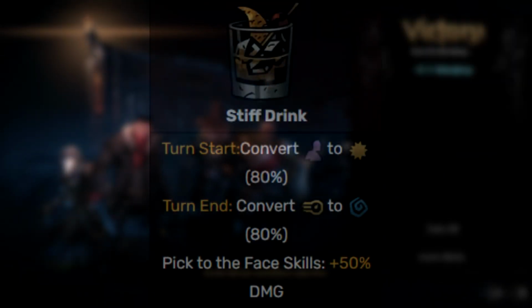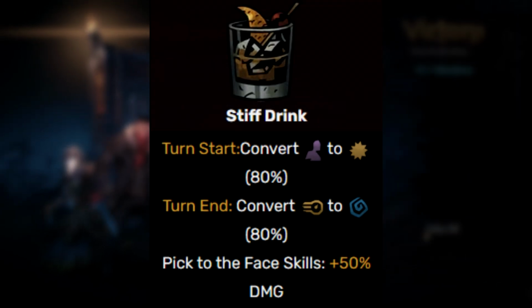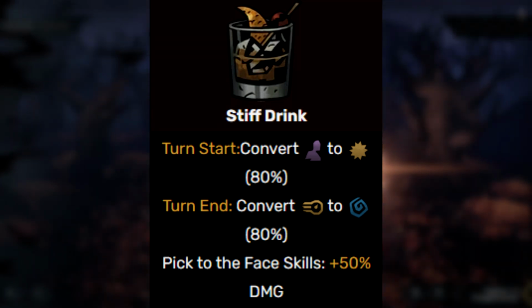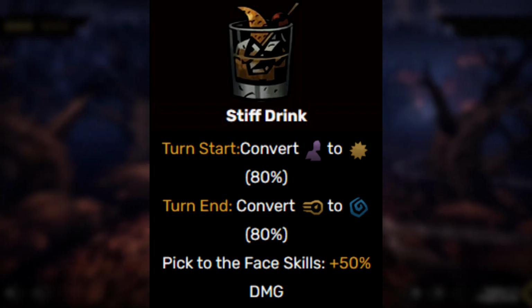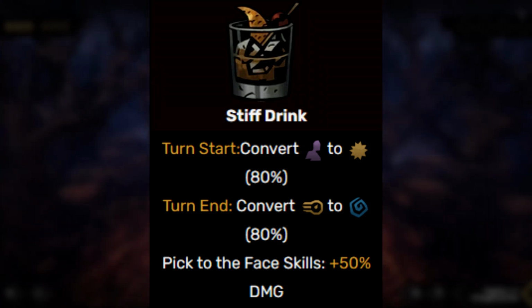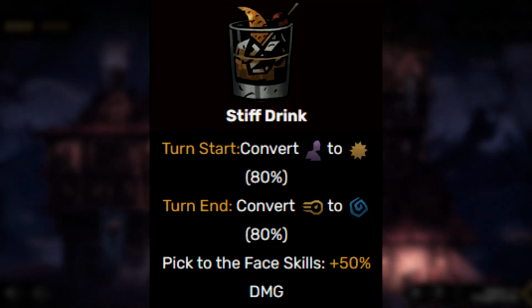And finally, we have the Stiff Drink trinket. This one has some nuance to it. At turn start, it will convert any stealth to crit, with an 80% chance of that happening, so it's pretty high. It's an interesting one because she does have such a high base chance to crit, but this gives her a guaranteed crit if she has that token, so you can make sure that those crits are going to land and give stealth a different way of working.